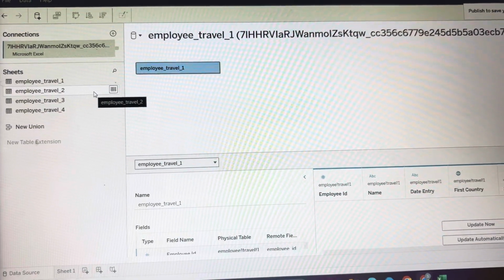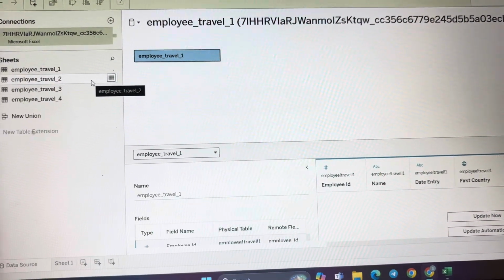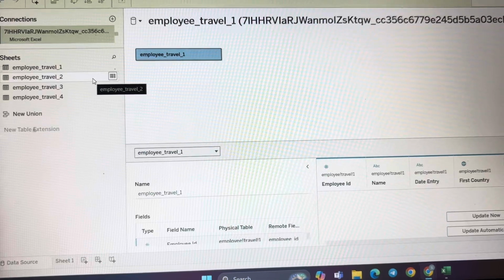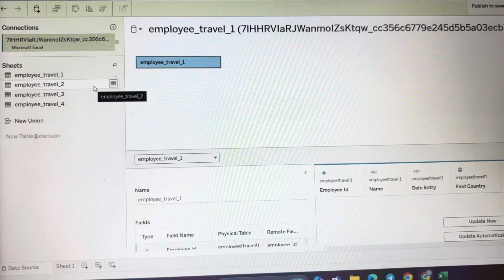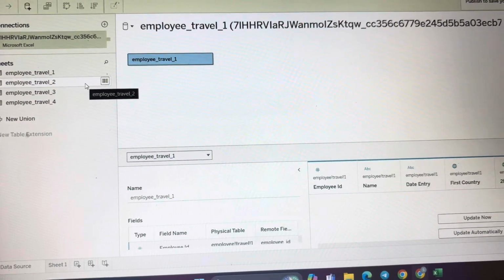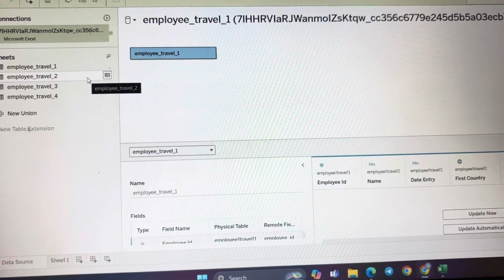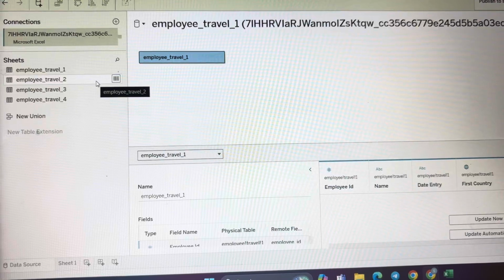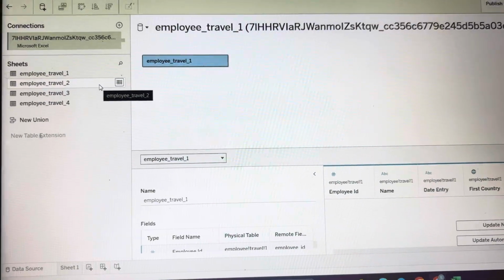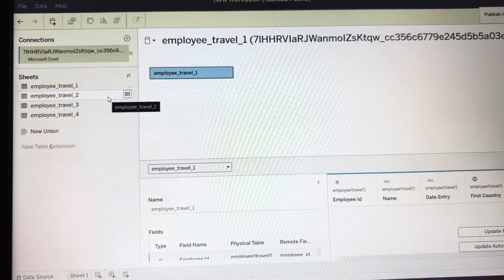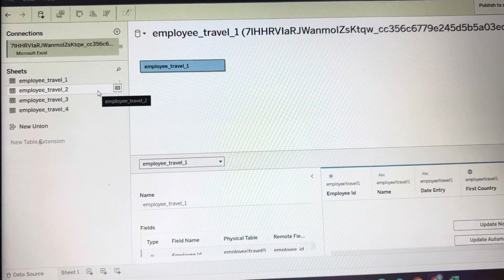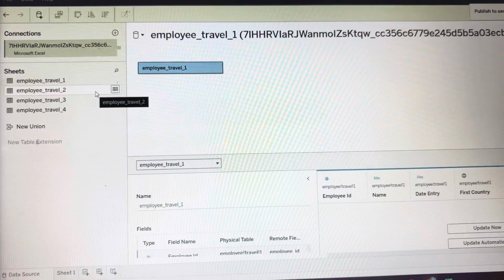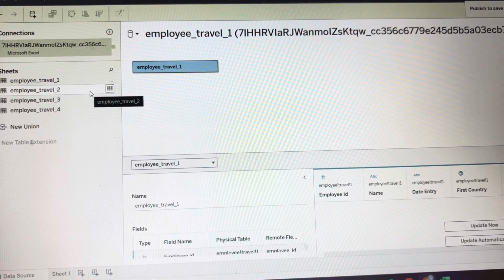The third scenario is when the data is quite heavy or quite large. By quite large I mean if the number of columns in the data set is more than 2000, in that case you will not see the option of data interpretation. Or if the data set has 150 columns but the number of rows is more than 3000, in that case also you will not see the option.